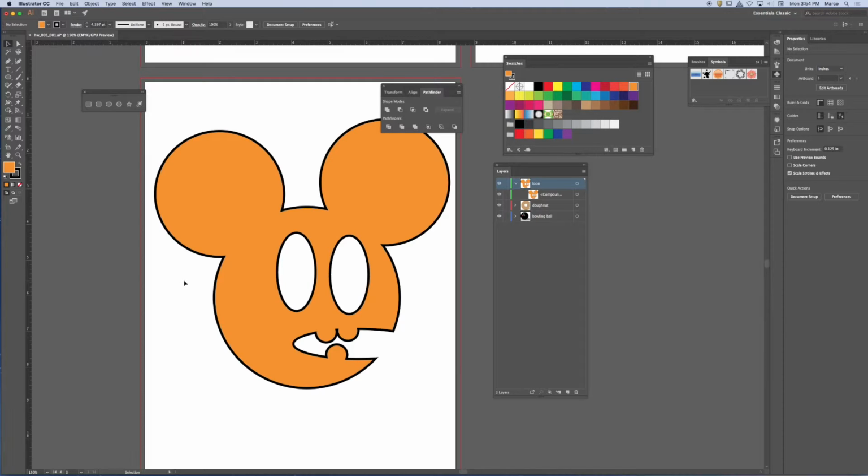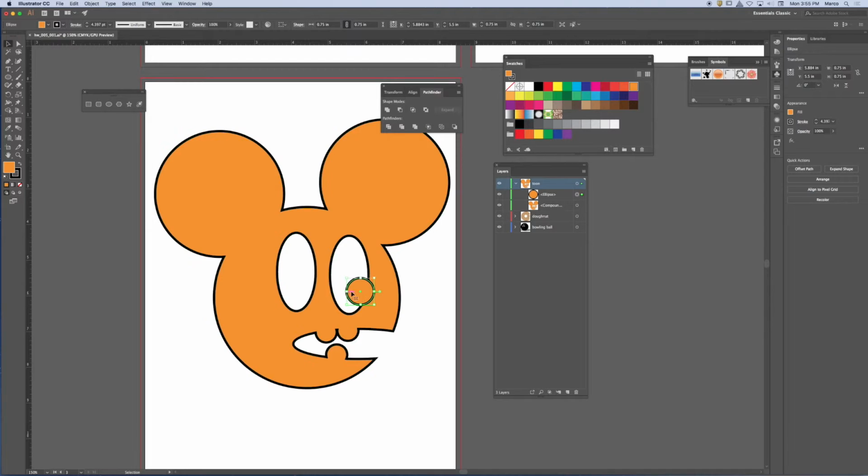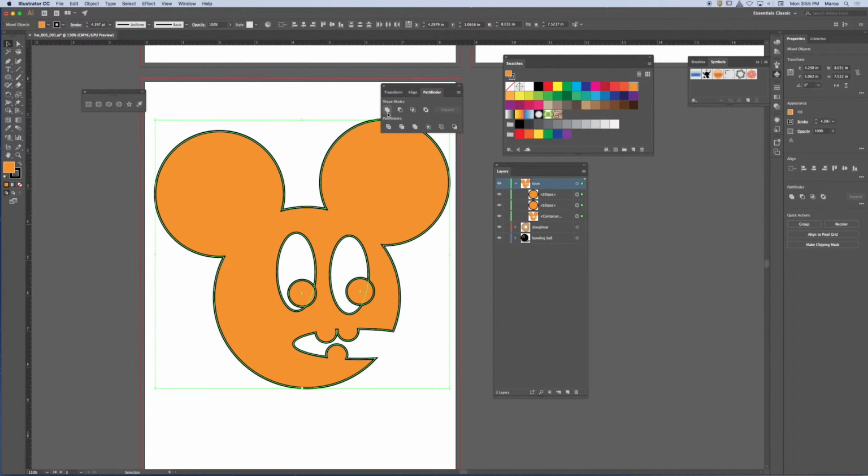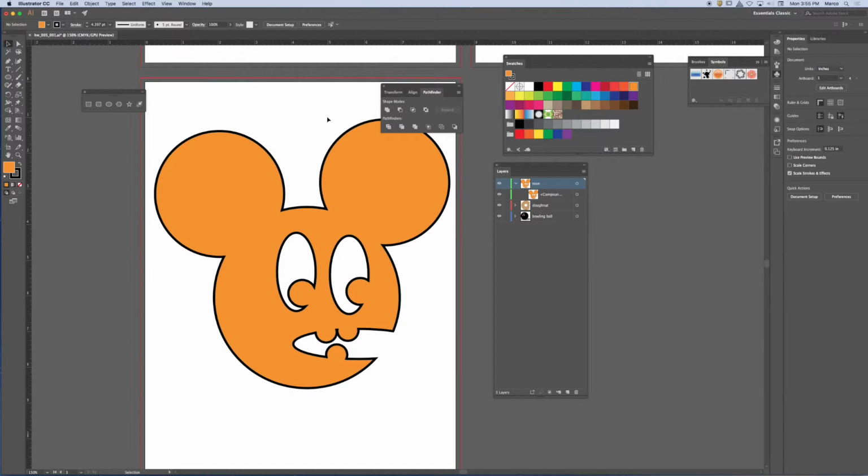So as you can see here, I can use tools that take away to add more details to this. I can use tools to build onto the surface to create more complexity. So what I'm doing right now is I'm using both additive and subtractive strategies to draw something more complicated.